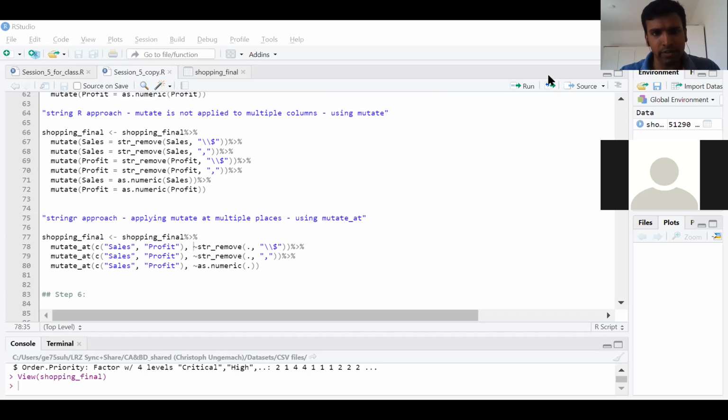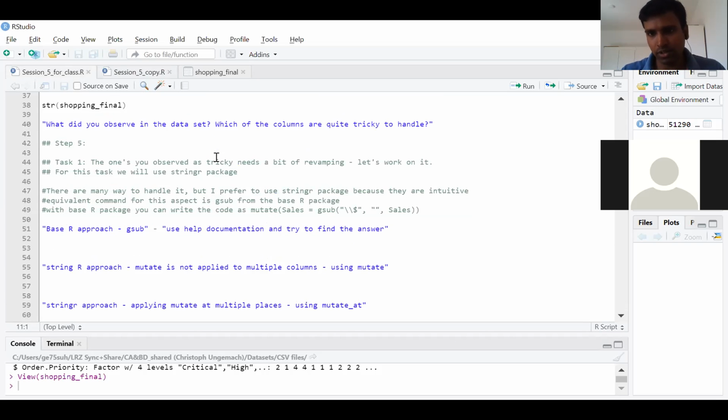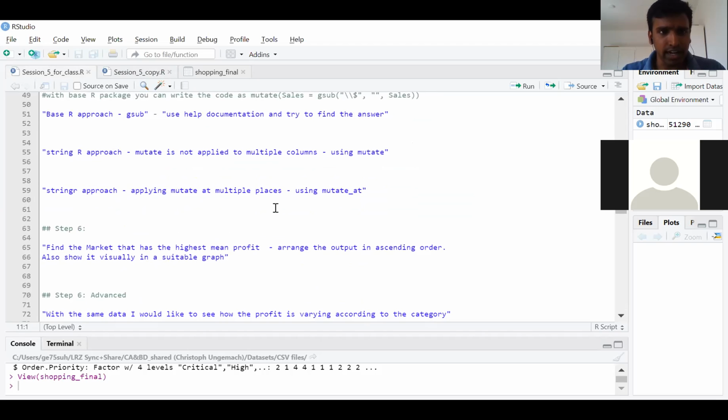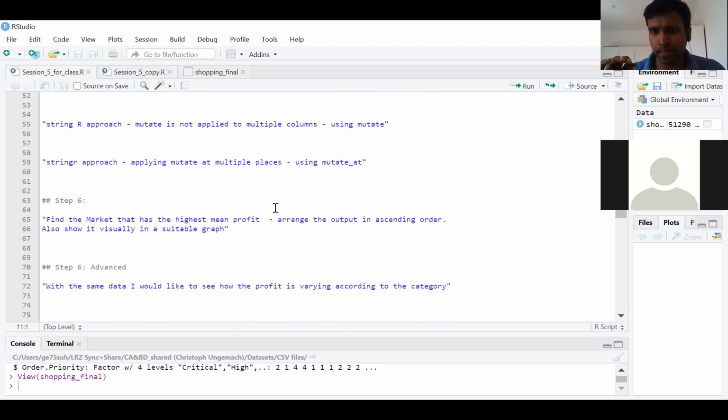So everyone is able to understand how working with the character, like a string, is now working. Let's move on. Because we cleaned the data, everything is ready. Let's move on to the next task. These are intuitive, so you know it already. Just go with it and find answers for it. I gave everything in a very plain approach.